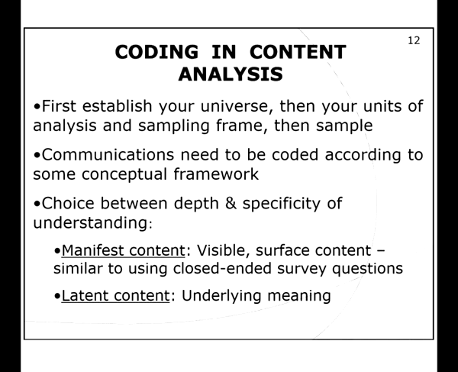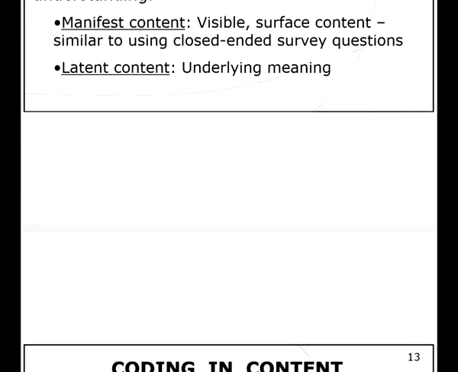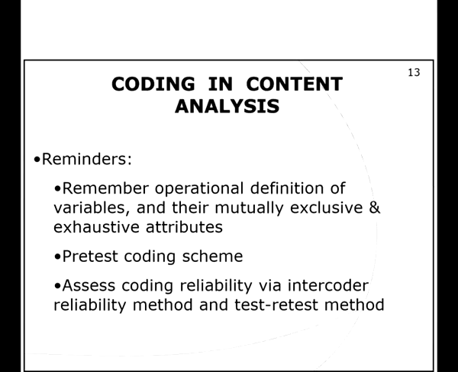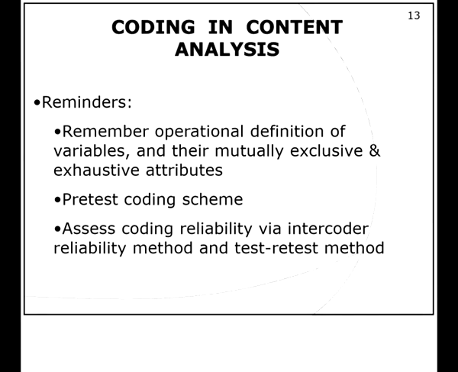Communications need to be coded according to this conceptual framework. The choice between depth and specificity is an important thing to think about when you're doing this coding, and you can come up with any coding scheme that you really want to. So just remember that they have to be mutually exclusive and exhaustive, as with our coding that we did before.